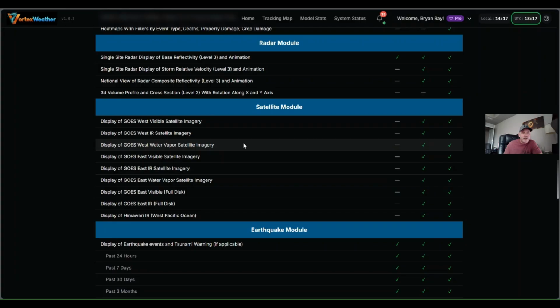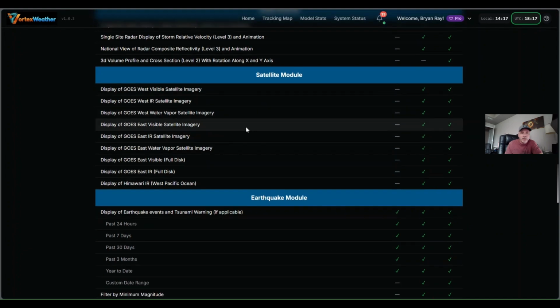And also it has a storm cell interrogation feature where you can actually draw a rectangle around that particular cell, and then you can isolate it and view all the reflectivity information within there, and also velocity information. So if you want to see a 3D velocity view of the internal structure of that storm, you can use that feature to do so. And that's really a cool feature that I have not seen anywhere else.